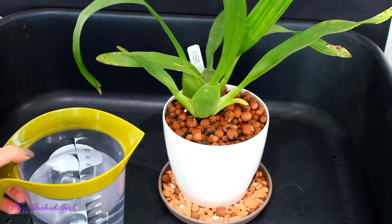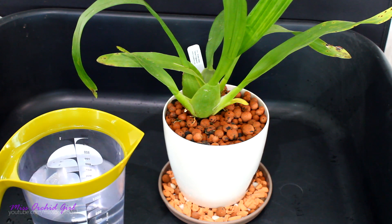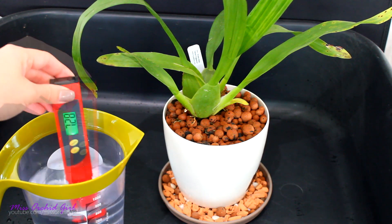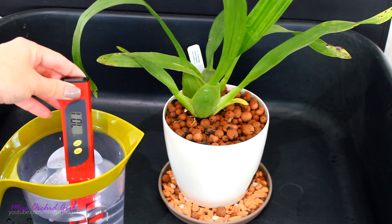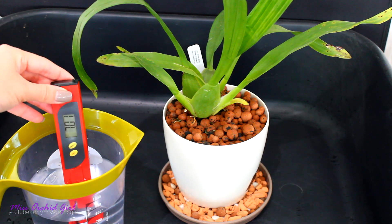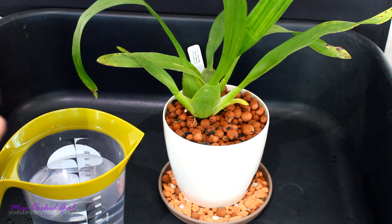I will soak this orchid in my osmosis water. This is not an acidic or alkaline water — it tends to be rather neutral, close to seven. I'll stir this water a little bit and come back when the meter settles. My meter settled; it's around the seven mark. Osmosis water is very poorly buffered, and we'll talk about this because it's an important topic. As you can see, around the seven mark — pretty neutral water.